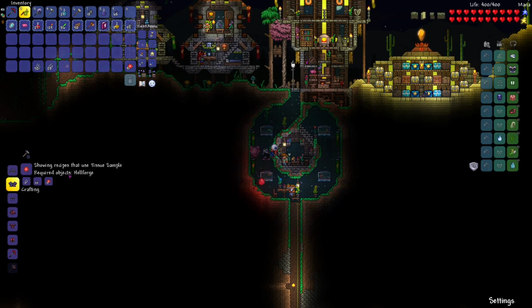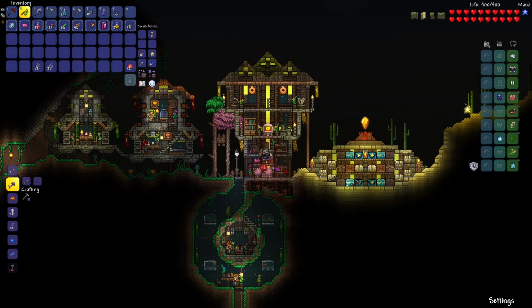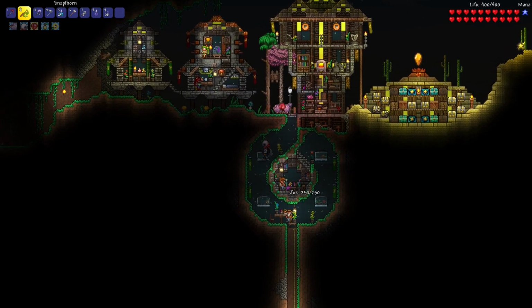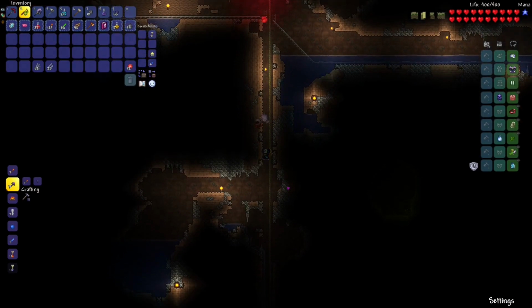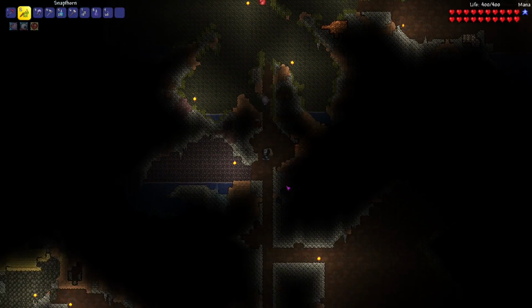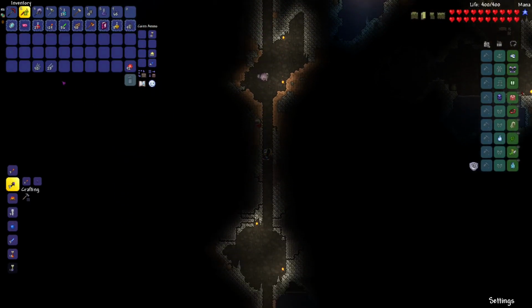I assumed it would either be the loom or the anvil, if anything, but I did not expect a Hellforge to be necessary. Okay, so I guess we do have to make a quick run all the way down to the underworld. Just grab ourselves a Hellforge, and then I think we can actually get that armor set. Hopefully we have enough obsidian. That's the only question that I have.